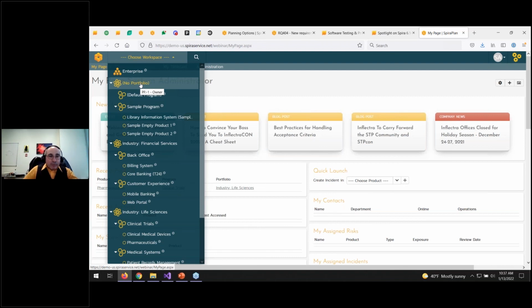That will really improve our program and portfolio management, because you can also do things like track financials, track budgets, track business value. So you'll be able to have ways of slicing and dicing the actual workspaces and the users that go with them, with things like, oh, this is a C++ product. I have a C++ user. Let me see if we have anyone available. So it's really all part of our program portfolio management and resource management. Having custom properties at the workspace level is the first key big building block for that.